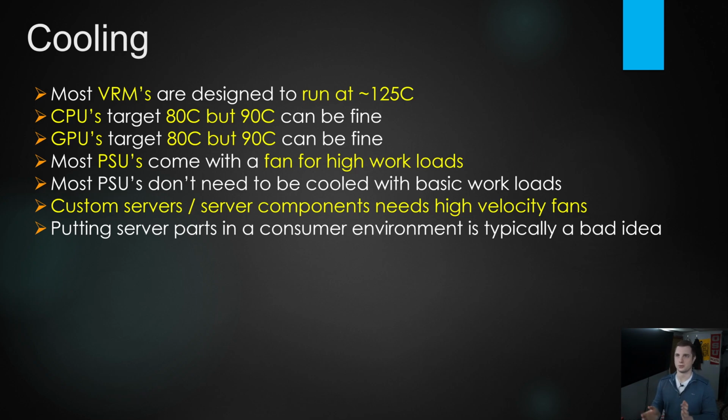So general rule, VRMs can run at 125C. Okay, CPUs target 80C. That's what people seem to be comfortable with, but they're designed to run at 90 or higher depending on the CPU. Same thing with GPUs. Again, this is one place where I like running my things at 75C to 80C, because we don't have to worry about heat warp for the PCB itself, and then heat in general degrades components.